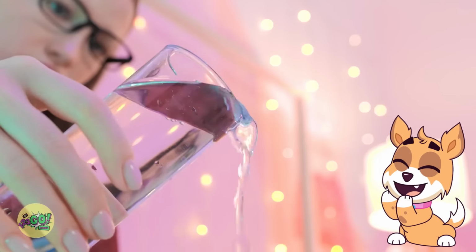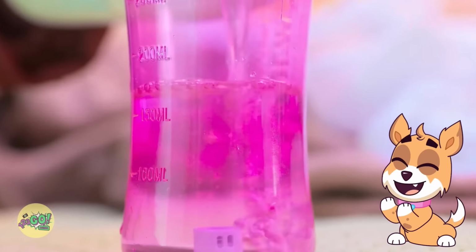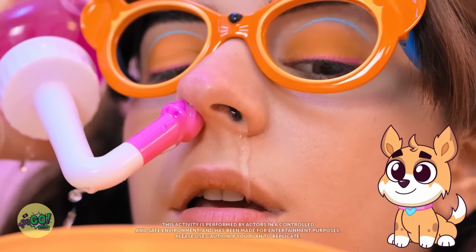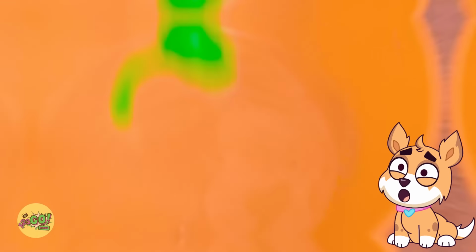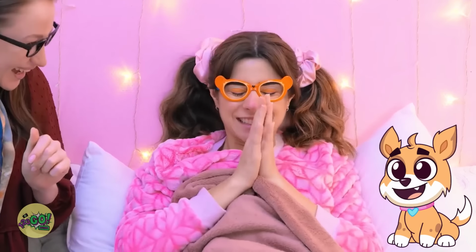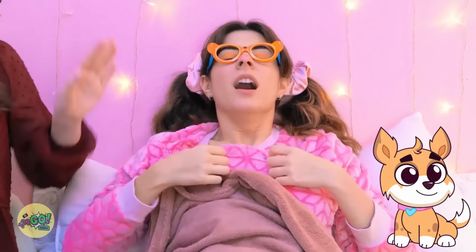First, pour water into the bottle. Halfway is good. Then put in the nasal rinse mix. Then let it dissolve for a bit. Screw on the top. And add this special end piece. Are you ready? Relief is on the way! See? It's coming out! Just a little longer… Bingo! Whoa! That was in my nose? I can't breathe! Wait! Nope!